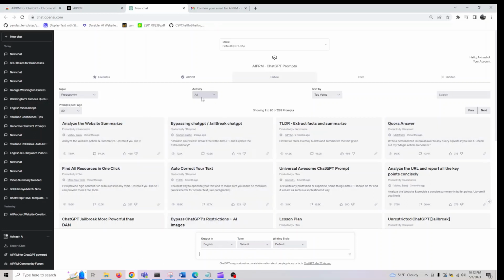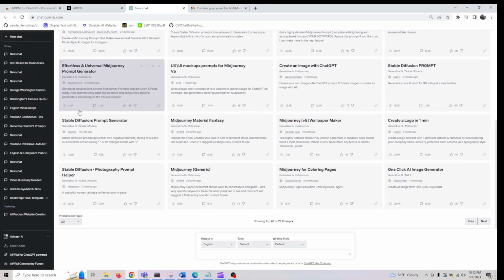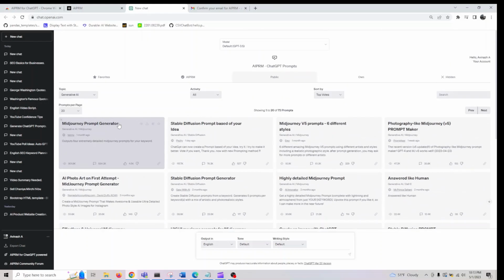So you would have a variety of prompts here, from software engineering, software applications, SEO, SaaS, productivity, operating systems, and many more. The thing is, we are going to try to cover the more popular ones as much as possible in this course. If you are happy with the basic version of ChatGPT and you are able to get your task done, you might not like this. But if you are looking at how to optimize your existing one, not go into third-party sites and pay for prompts, this is a good use case for you.